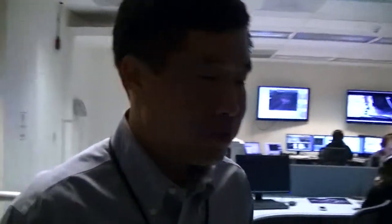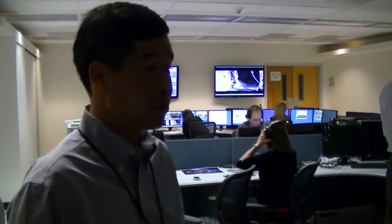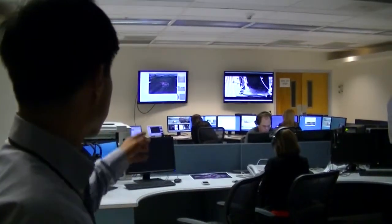So this is, as I was saying, one of our multi-mission operation centers here at Ames. It's what we use to support different kinds of missions. Today, the mission that we're supporting is our robotics tests, and that means we're hooked in a couple places. One is we have live feeds from our outdoor test area, the roverscape, which you'll see later. It's a pretty large area, about the size of 2 football fields, and we have a 4-wheeled planetary rover out there called K10. We also have feeds coming out from the space station.